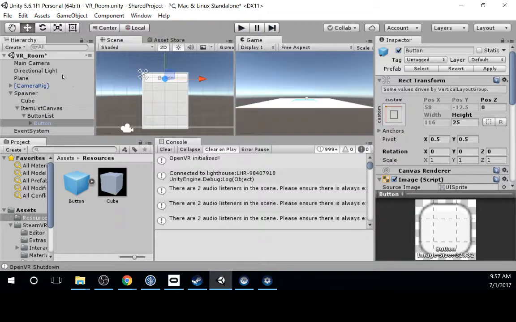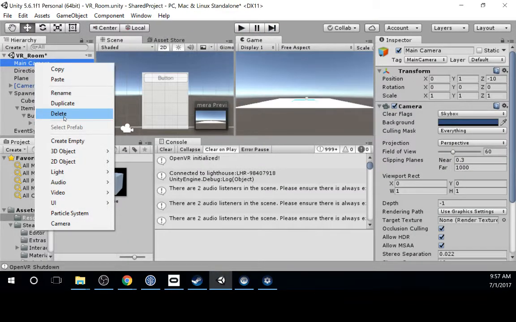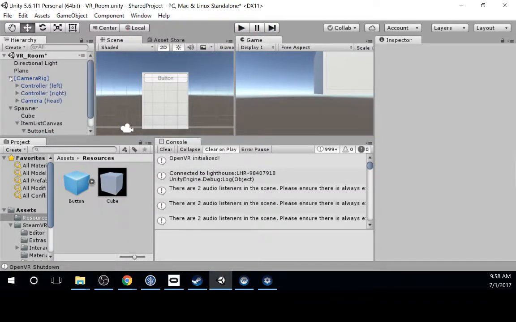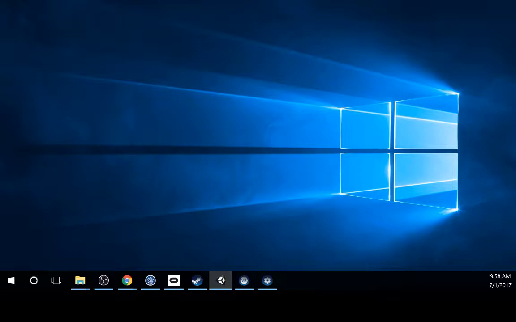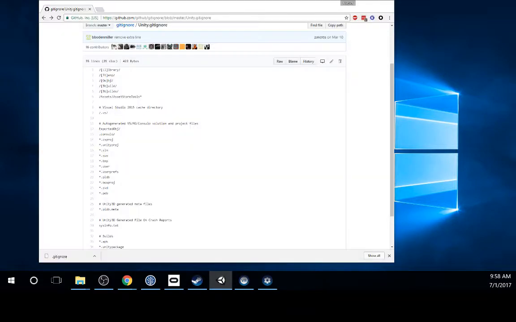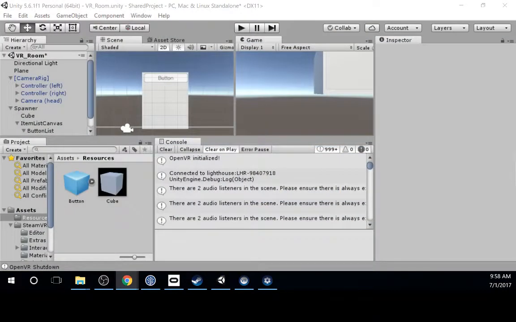Two audio listeners in the scene because we have this main camera here. Oh, and there's kind of a bug right now with SteamVR. Let me pull up the solution for that. Sometimes, if you're using a Vive at least, I'm not sure with the Oculus because we couldn't get it to work anyways. Sometimes when you start up with the Vive, the controllers won't show up. You have to manually enable them.